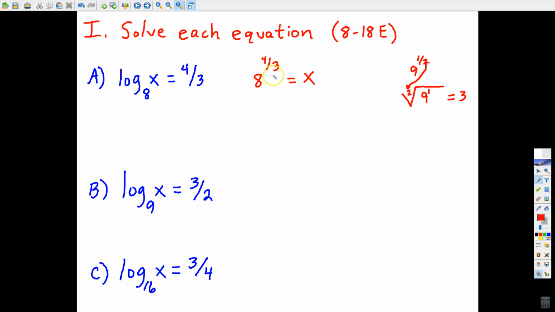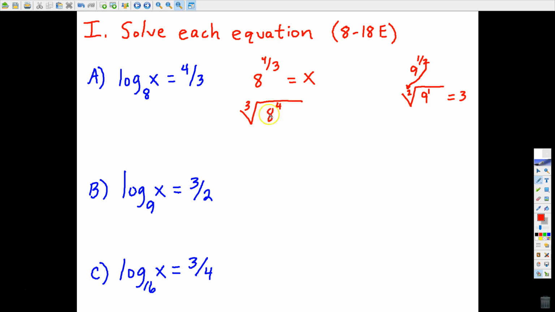For other rational exponents like this, I want you to be able to do these without a calculator, because that's going to come in handy for future math classes. I want you to be able to take 8 to the 4/3 and write it in radical form. Pretty simple, really. We put our radical sign, and just like the 2 became the root, in this case it's going to be the cube root. The bottom number is the index, or the root, and the top number stays with the base. So we're going to be doing the cube root of 8 to the 4th.